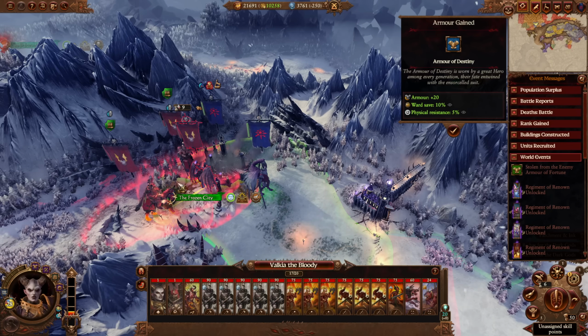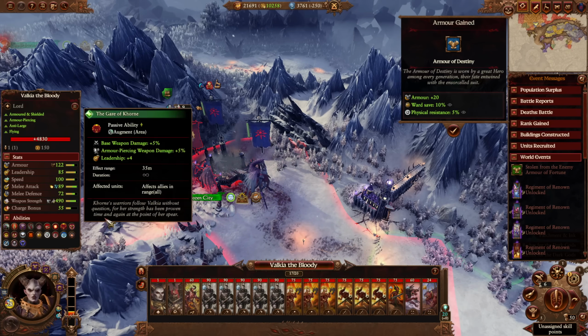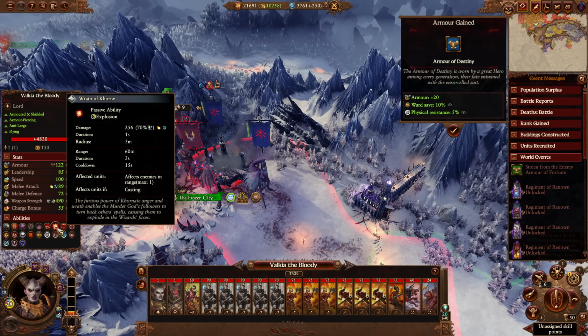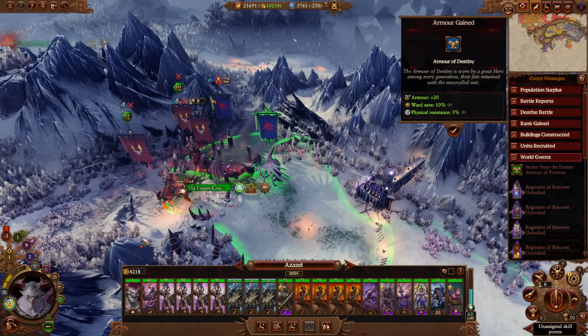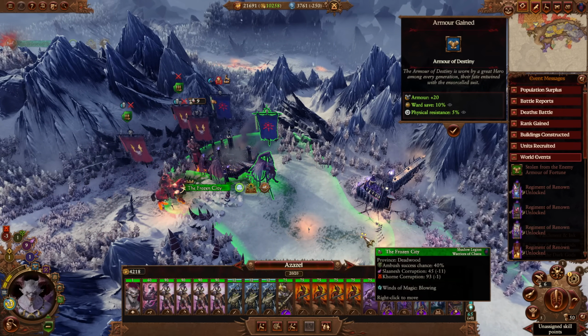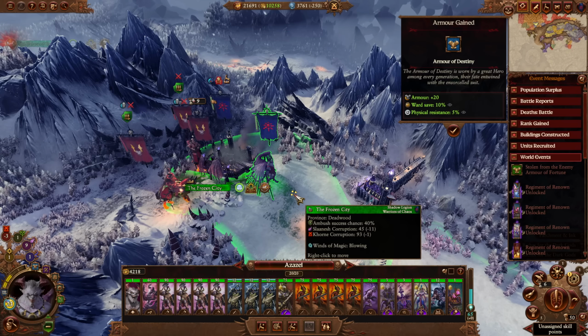And then after she's gone, I will decapitate you. Then we can start casting spells, because she's got the Wrath of Khorne. We don't want that in our face. And then we can start casting, which will allow us to heal. Okay, that's good.